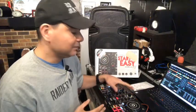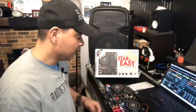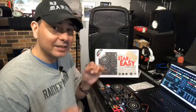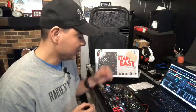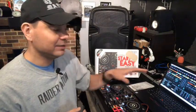Okay, let's talk a little bit about the browser, which has the Energy Assist, and then also the assistant with the Music Assistant. So when you hit the assistant button, it's going to send you to an extra browser window in your software, which is going to give you songs that are in the same BPM to help you choose songs that are easier to mix together. So it was very, very intuitive to help you gain good mixes and stuff like that. Your assistant, that's what that button does. It's going to open a different browser window and tell you.